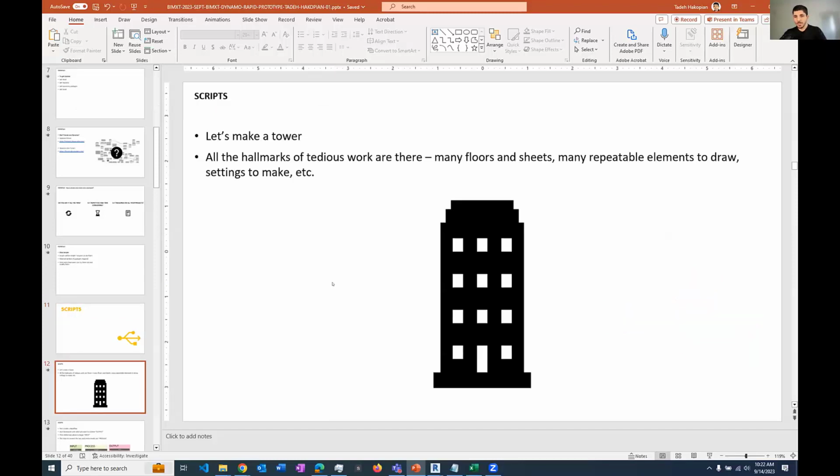There are a lot of repetitive tasks you can automate, and that's usually a cornerstone and a good starting point for any automation. It's something you could repeat over and over again manually, where you could say, if I just had some instructions, I could make this automatic, right? Revit already has some built-in stuff for that, like generating certain content like views. But there are ways you can make the modeling go quickly using Dynamo nodes. A tower is a great example: a lot of repetitive elements, a lot of work to be done if you have to do it manually. So let's walk through a simple tower example.